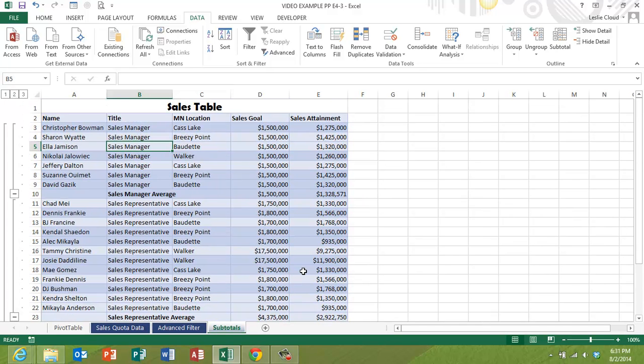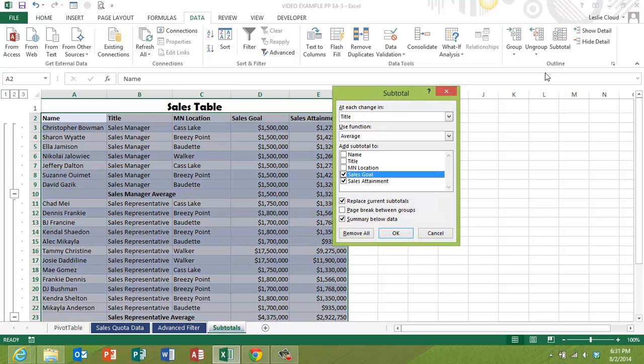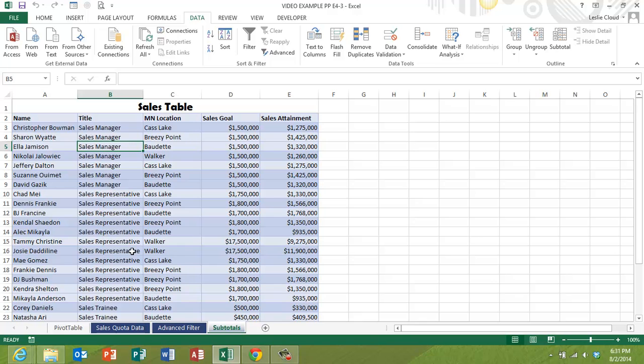So you can see using the subtotal command is not hard. I think the key really is preparing the data before you create the subtotal. So again, just thinking about how do I want to sort my information, I want to make sure that I sort it correctly and then apply the subtotal. I just want to show you two other quick examples. I'll click on Remove All because I want to take those off.